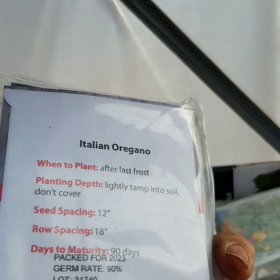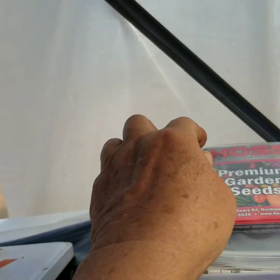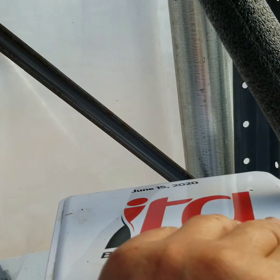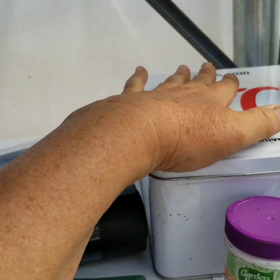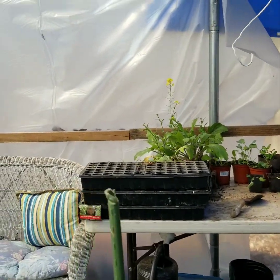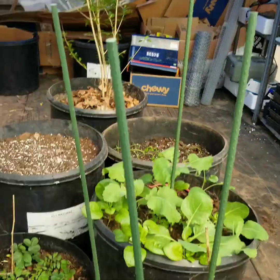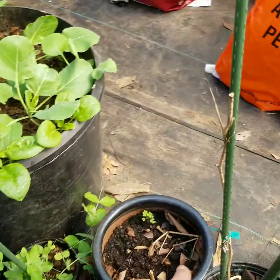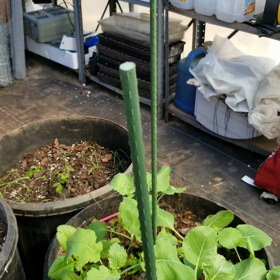I'll cover the seeds on another day when I get ready to start them. This time I got some herbs because I really want to start growing my own oregano to add to my chicken feed, plus some other herbs and some squash. When I'm ready to start those — hopefully in a few days, just watching the weather — I'll make a video of that. Looks like the hollyhock is coming back over here and in one of those pots back there too.